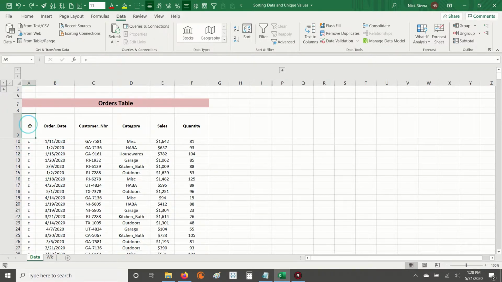So another way you can sort is using filters. To use filters, you have to highlight the columns that you want to filter. I want to filter every column in this data set, and to me that should be standard practice, because you want all the lines within your data set to stay together.